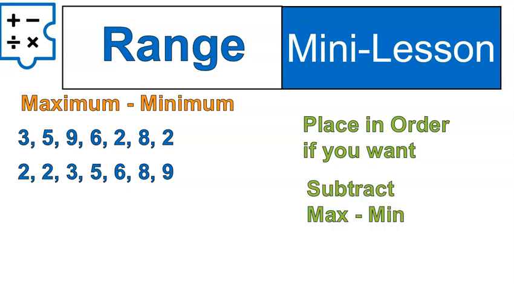And I'm going to subtract 9 minus 2, our maximum value minus the minimum value, and that gives me 7. Again, I didn't need to put them in order from least to greatest. I just find that helpful. And if you're asked to calculate mean, median, mode, and range for a list of numbers, which you will be in the worksheet, you'll have it in order anyway, which is nice.